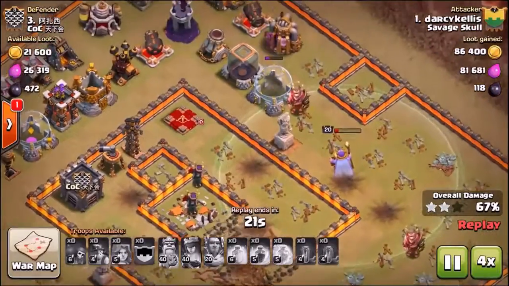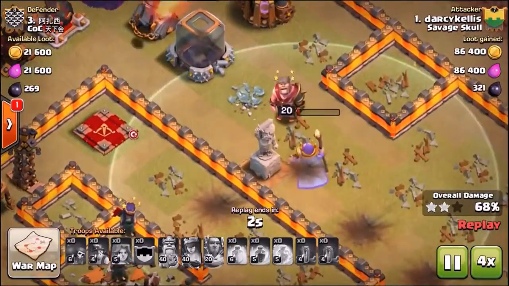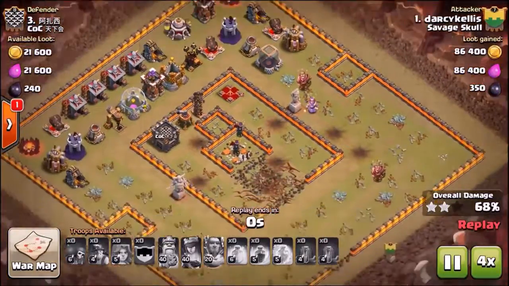Quite a good percentage there, 67% so far. The Grand Warden's just going to get 1 or 2 more percent on the right-hand side, but unfortunately, that Devil of the Mortar is going to take him out.